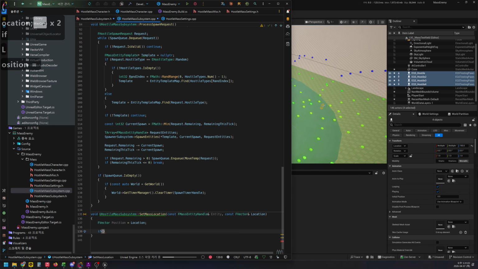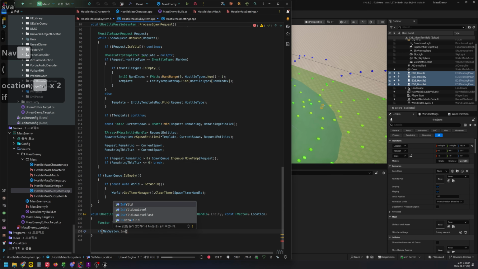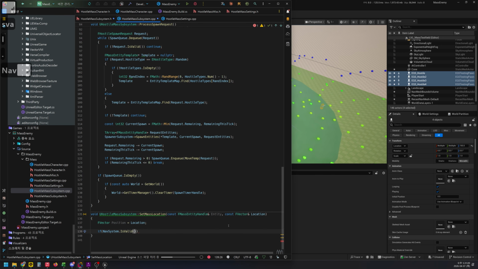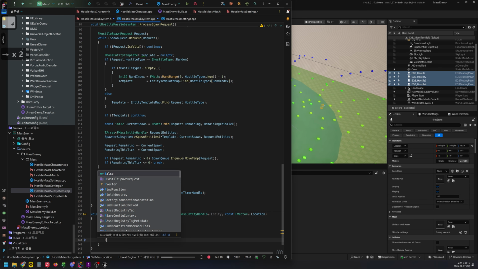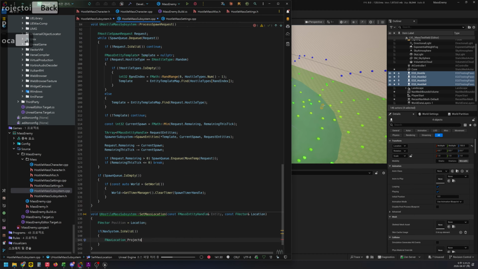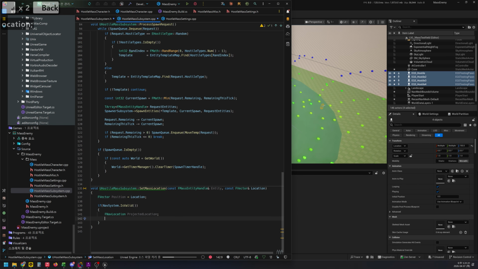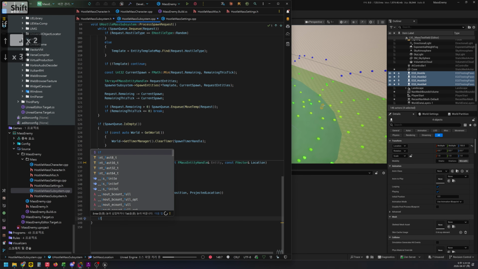First, use nav system's project to get a valid z-axis. This is the same project concept we used earlier in the EQS test. Second, access the transform fragment and update it with a valid location value.